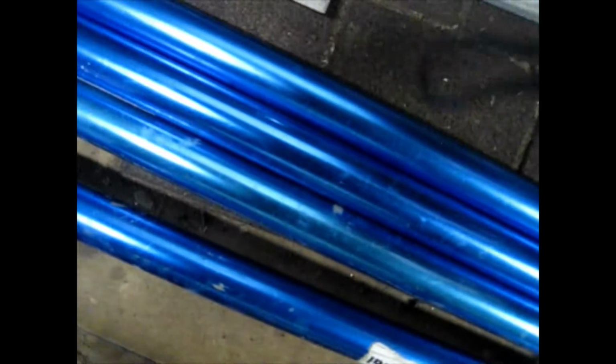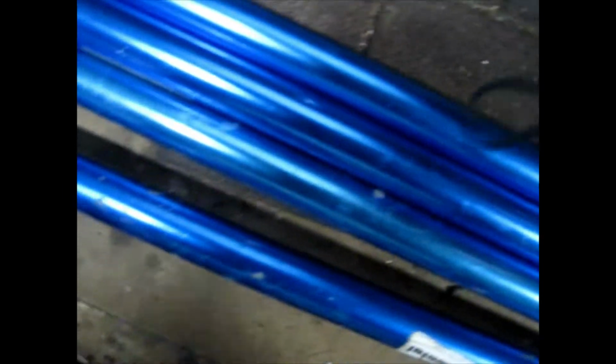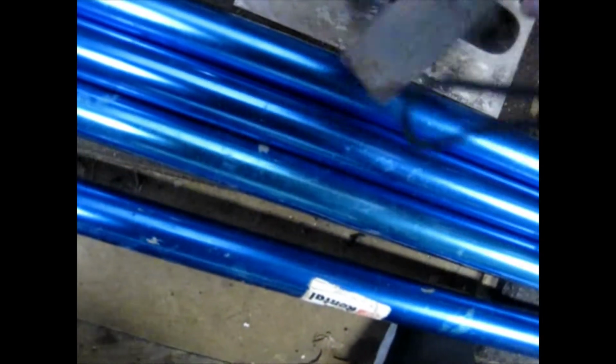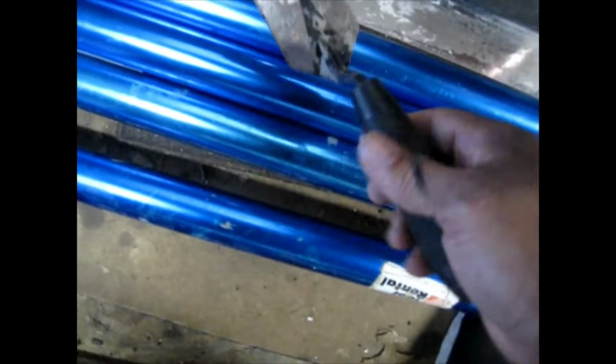And this is the edger. It's a curved end, so you can break it away from the 2x4s. Here's a corner piece. Here's a different type of float. Here's a square trowel. And we'll see what we've got going on here. And then we've got this small trowel. We'll see what we need, what we're using.